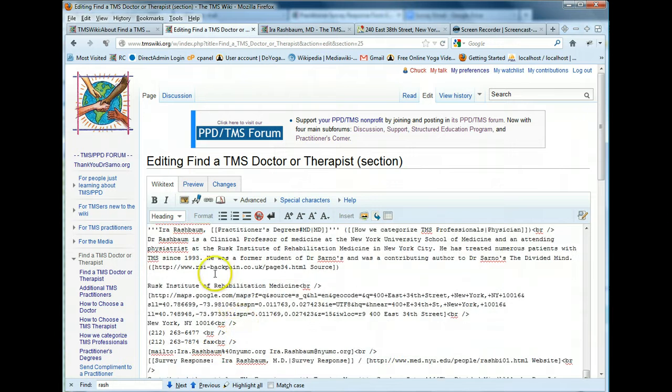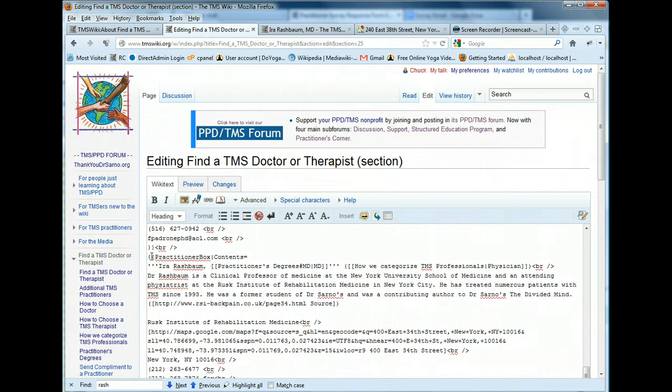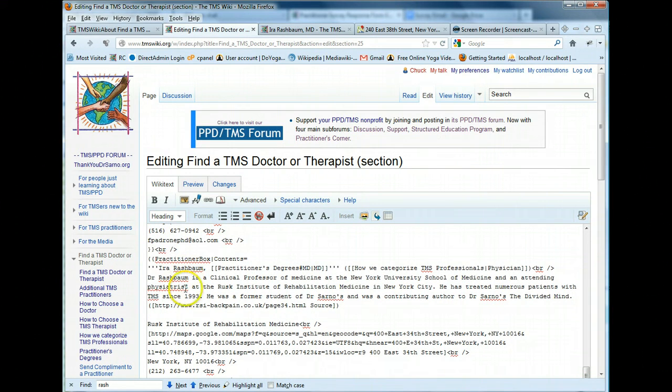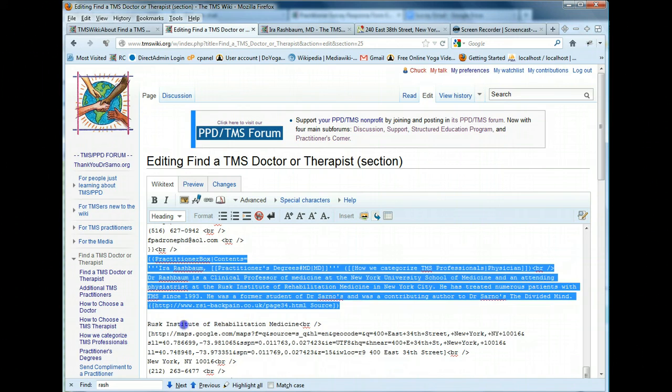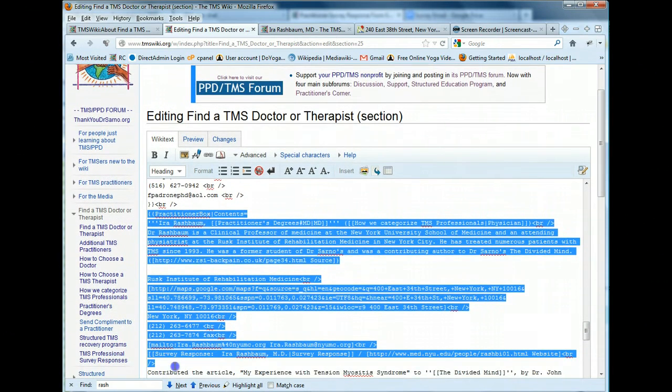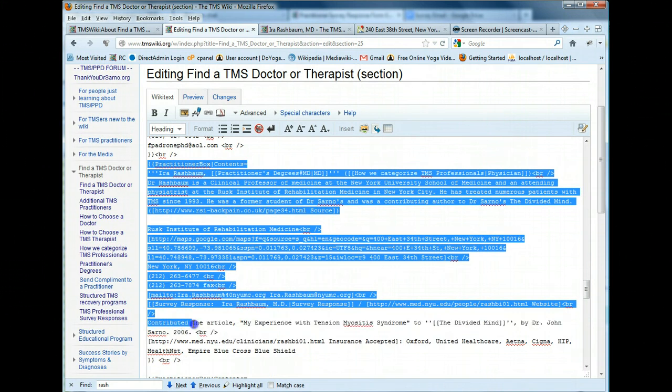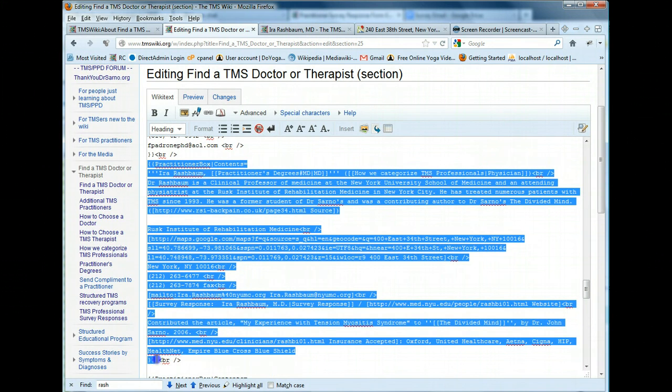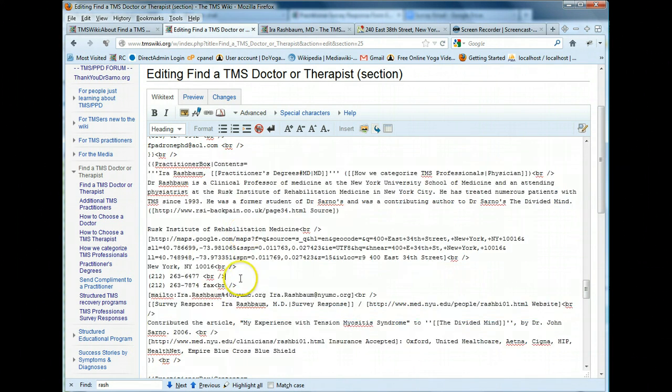Now if I scroll down, I can actually see his entire entry. So it starts here, and it goes down a little bit further to there. So this really isn't that long. So if you just do the search, you can find this little spot right here, and this is all we're going to be working with today.